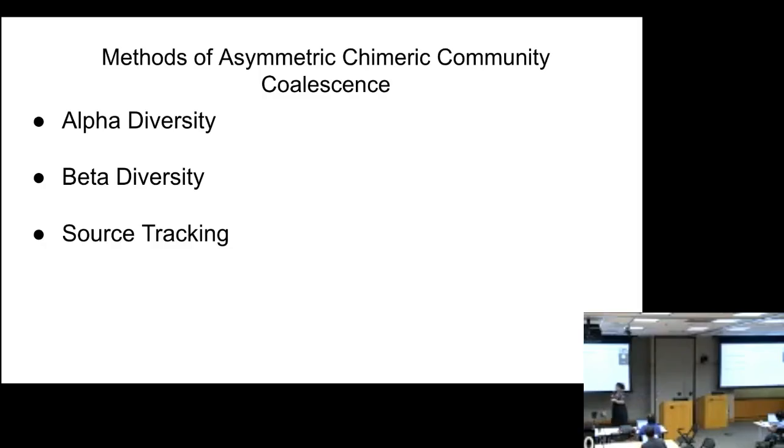Source tracking is typically used in ecology to look at sinks and sources of streams. Initially I looked at a Grand Canyon study that was looking at different sources of water and trying to locate where they ended up in the Grand Canyon using source tracking. But we're kind of using it to see what percentage of the recipient's microbiome is made up by what. How many microbes came from the donor? How many came from the baseline? How many came from both? And maybe there's some novel ones that didn't really seem to come from either of those places. And so we're tracking the sources that end up making the recipient's microbiome after FMT.